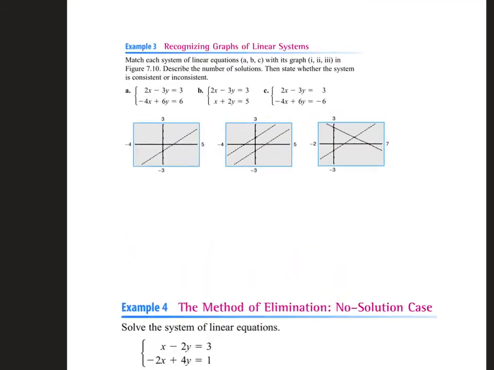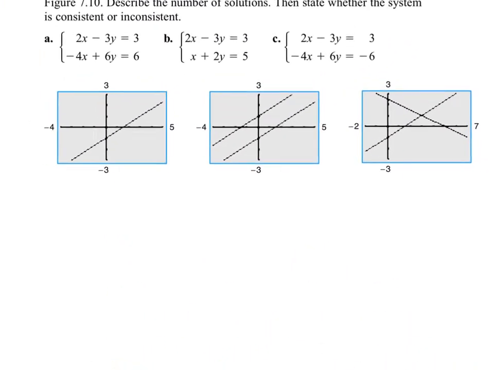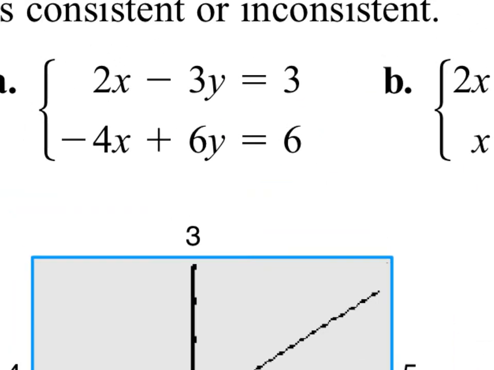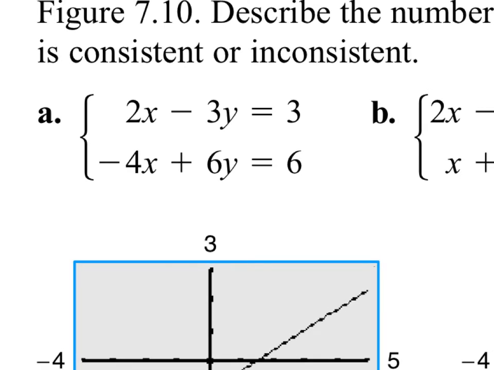Algebraically, we're going to look at it a little differently. All right, look at these 3 graphs on the bottom, or in the middle, I guess. What's the first? Is it no solution, 1 solution, or infinitely many solutions? Infinitely many. What's the second one? None, because they don't touch. And then what's the last one? 1. All right, we're going to work these out algebraically, and I want you guys to see how this works.